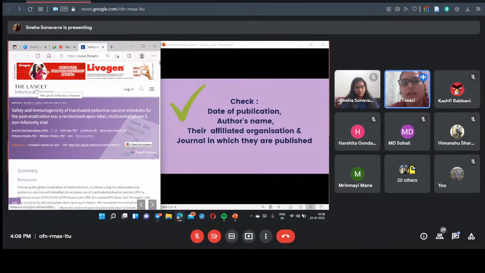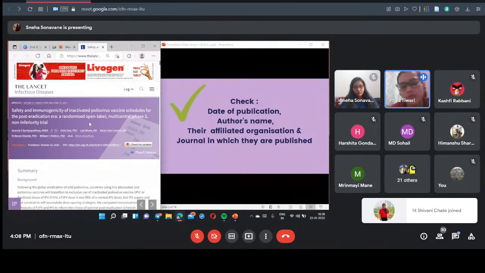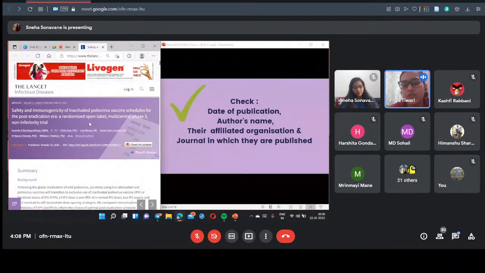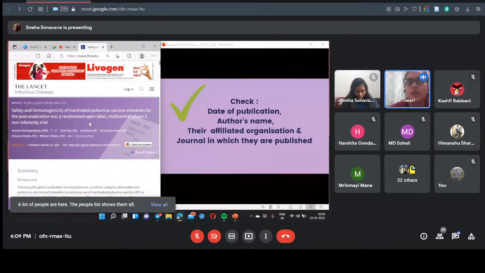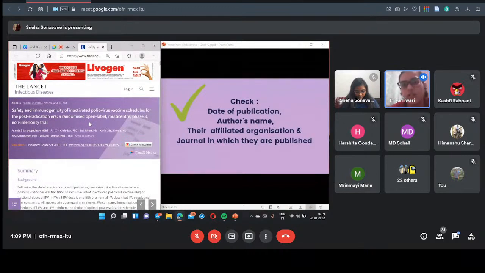It's really important that we read research papers from well-known journals. This is because we know that the content provided is authentic, as many journals publish papers just for the sake of making money, and we are reading papers for the purpose of knowledge. Over here, the journal in which it is published is the Lancet, which is a very well-known journal. Apart from this, if you want to know what the well-known journals are, you can look at PubMed and Index Journal. They are mostly authentic journals. Next slide.